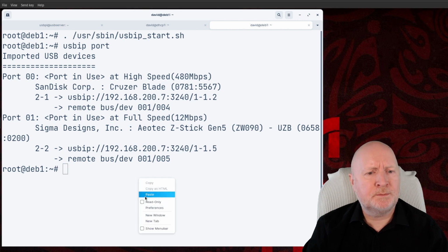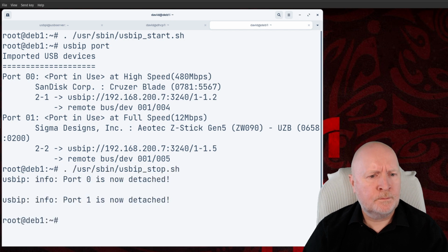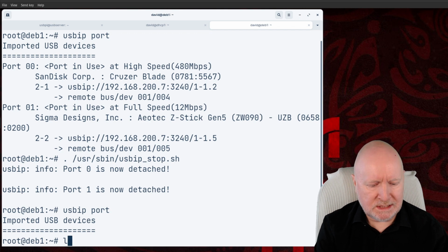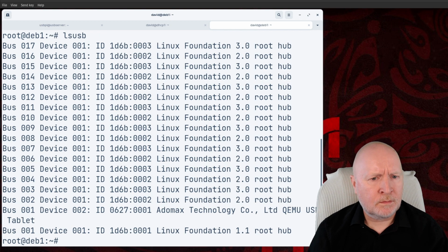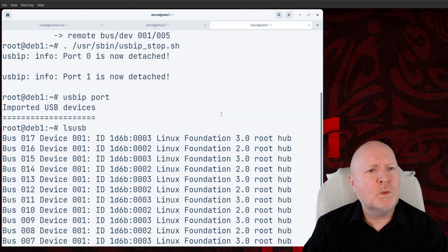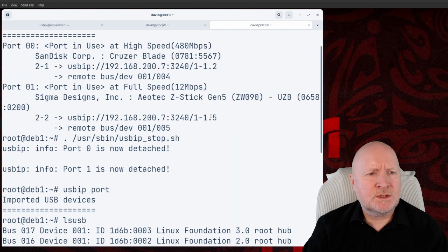Now what we want to do is to actually detach them. So we'll run our stop script. So it's come back and it's actually said that they are now detached, but I am just going to run that command again just to be on the safe side, make sure that those devices have been properly detached. I'm also going to run the command lsusb, if I can type properly, just to make sure it's not showing up in here at all, because I have found inconsistencies here when I was earlier trialing this, because I would run the stop script and then I would run the start script and I would get an error message popping up.